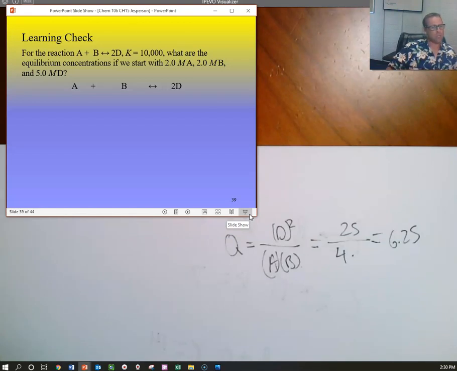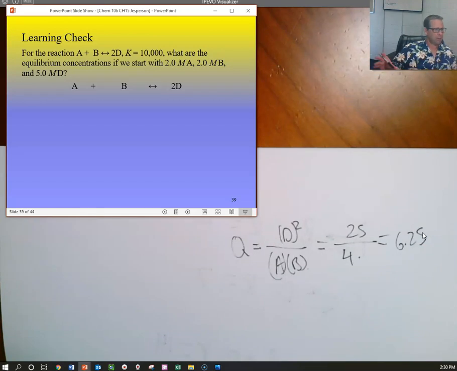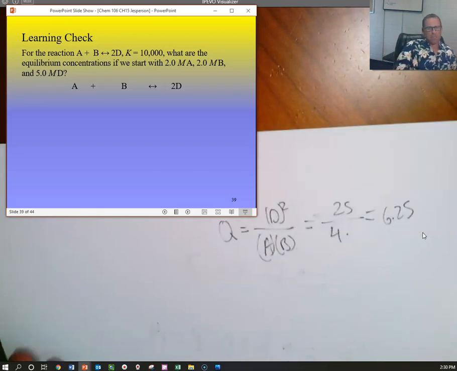So which way does this reaction have to shift to get closer to a K value of 10,000? It has to continue to shift towards the products. That's right. It has to shift towards the products. Very good. So we identified what we call the Q, the reaction quotient, right? And that was 6.25, by writing the equilibrium expression and putting in the values they provided for us, and we found that we're not at equilibrium, but we can reach equilibrium if we shift towards the product side. Very good. Sarah, do you remember what the next step is?